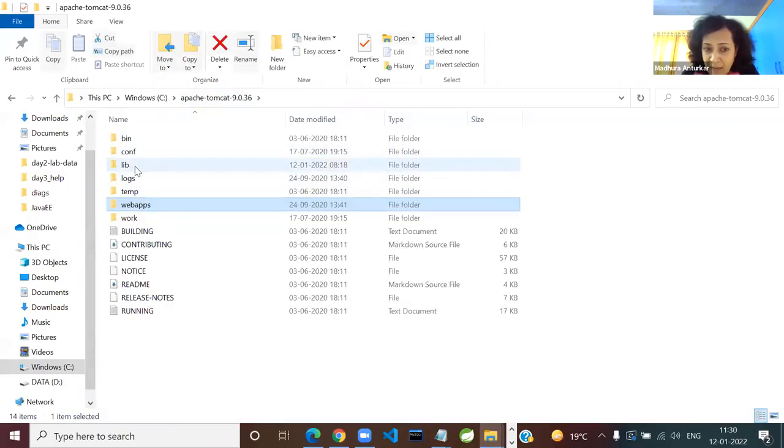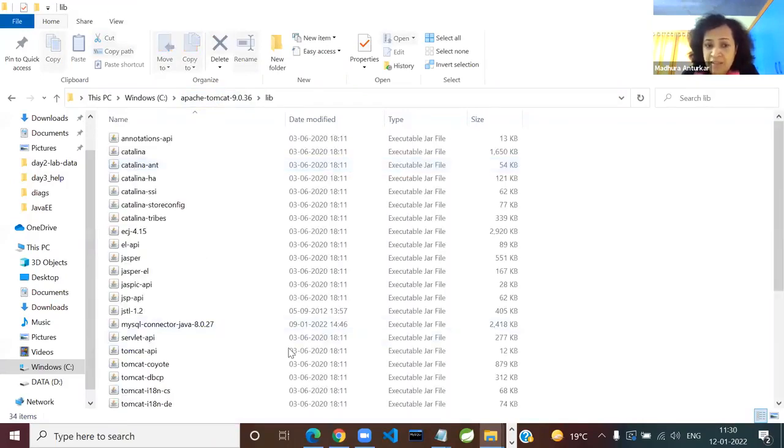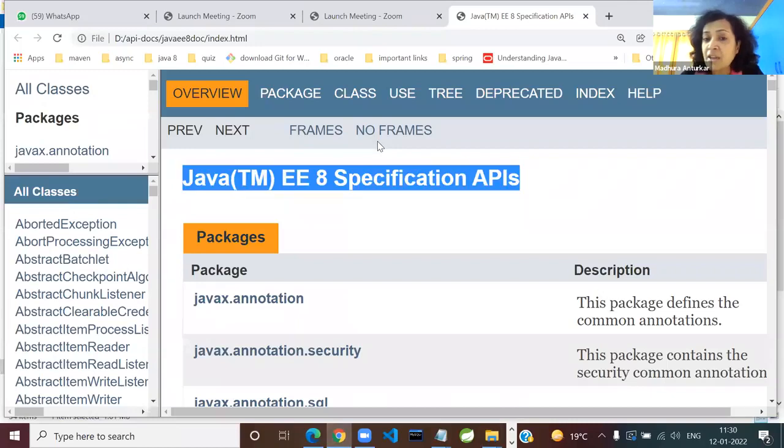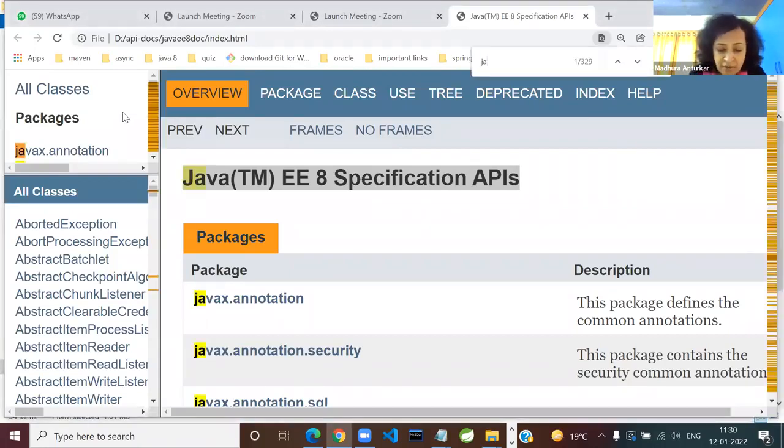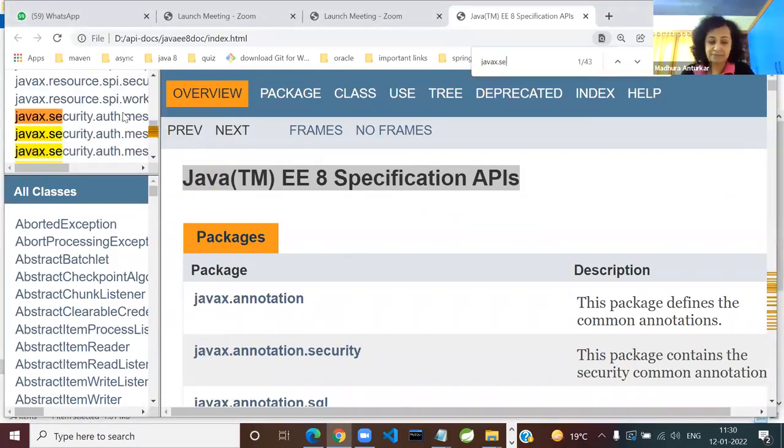So I'm connecting a lot of things together today. In the Tomcat home lib folder, there is a servlet API jar, which has all these servlet specifications, and Tomcat specific implementation classes are in the Catalina jar. So when you open the Java docs, you are going to see this specification documentation. There's no search box here, so you'll have to do Control F. Go to the packages and Control F for javax.servlet.